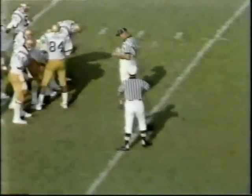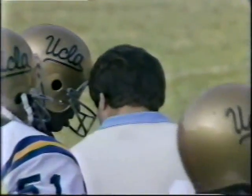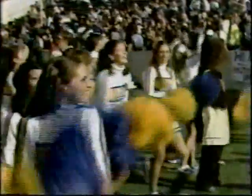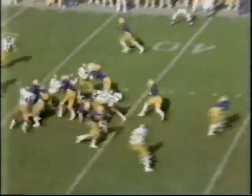I'm sure that Terry Donahue wishes he had more than 54 people to put in a ball game, but that's all you're allowed to travel with in the Pac-10 conference. That's the faculty reps rule. Keith, coaches don't like that rule about leaving. Well, there's some disadvantage in it, to be sure, because it can disrupt your special teams operation.